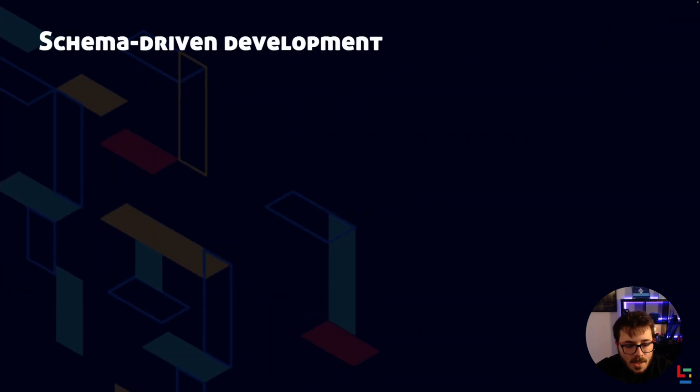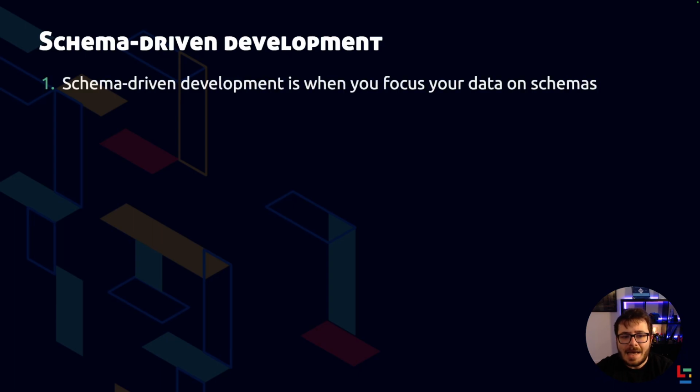So there's one thing that we take from this, which is schema-driven development. Schema-driven development is actually a term that we came up with at Klarna, and I've been using it for a while. It's just naming things. But the idea is that you focus your data only on schemas. So everything that you have is defined in schemas in one single place. So let's say you have an API. Every piece of data that comes into the API is defined in a schema in one single place. So every piece of data that moves through your API or your application, both outside and inside, or from one place to the other, is based on the schemas, right?